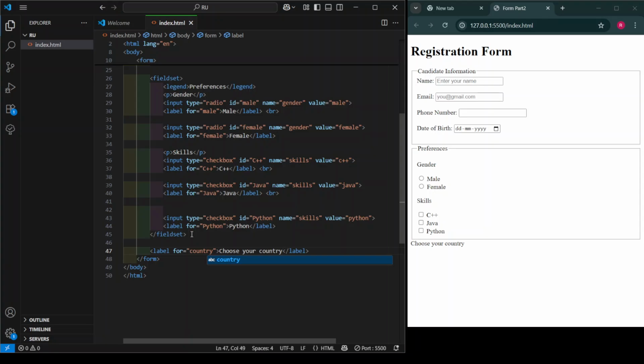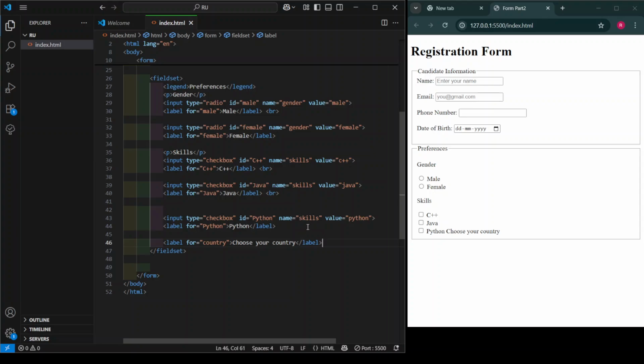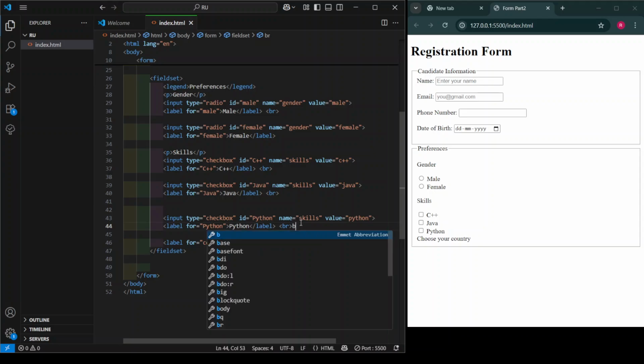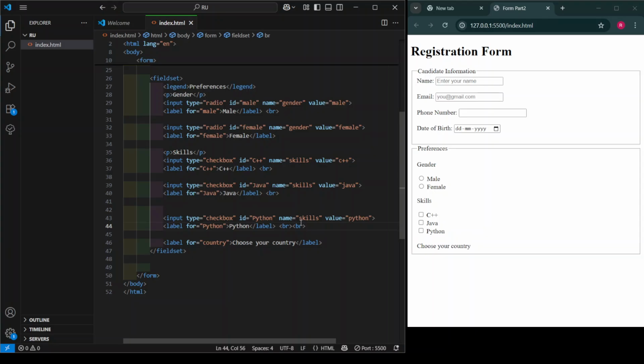Okay, so do I need to insert the field set? It's not the field set, right? Okay, that's fine. Cool. Again, I need to put a break tag here. One more break tag I will put. I need it again in the next line.